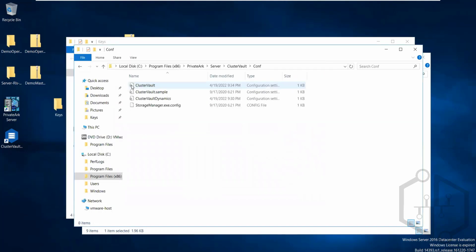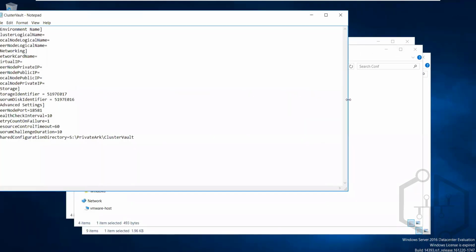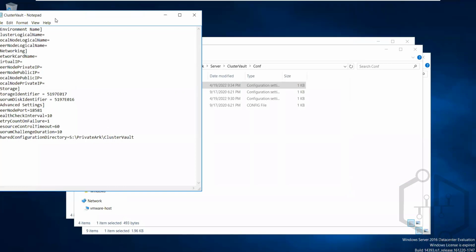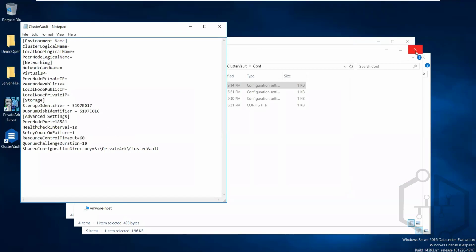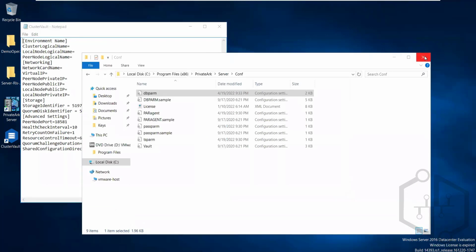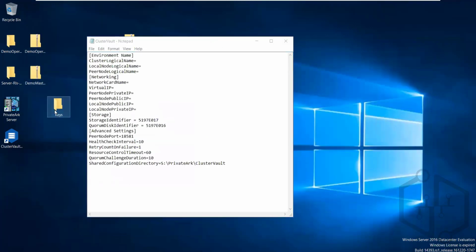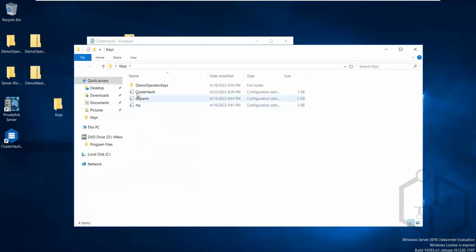Let us navigate to the cluster vault here. So this is the current node here, and this is the one that we have copied from the node 1.